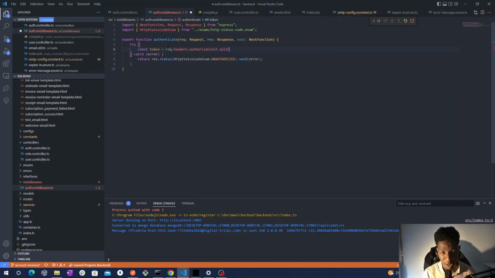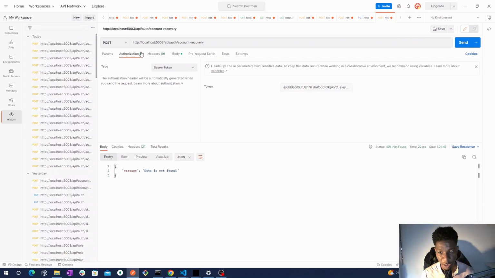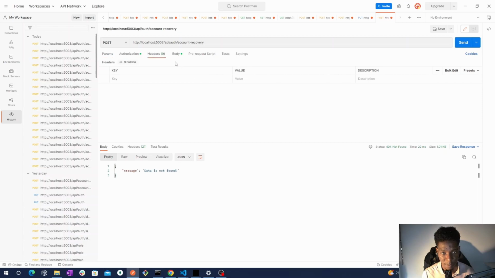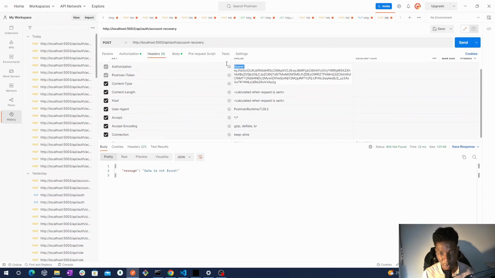and we split this authorization with the space, because each time you put a bearer token, it puts in the header something like this, with a space. You have Bearer, and a space, and the rest is the token.